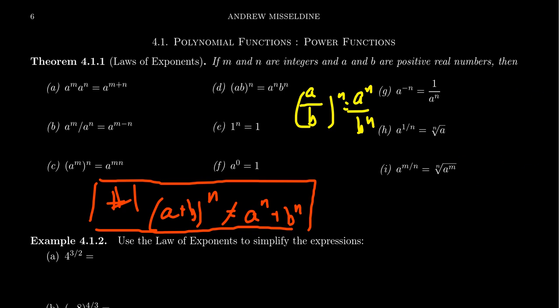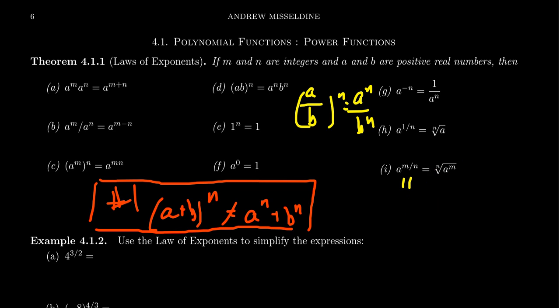In that vein, can we make any sense out of fractional exponents? Well, if you look at law number c right here, if I were to take something like a to the 1 over n and raise it to the nth power, this by law number c should be a to the n over n power, which would be a to the first, which is just a. And so what we see here is that a to the 1 over n power should be the nth root of a, the number which when raised to the nth power gives you a. And then when you put these things together, a to the m over n is going to be a to the 1 over n raised to the mth power. And a to the 1 over n, of course, is the nth root. So you get something like this.